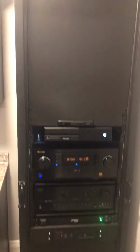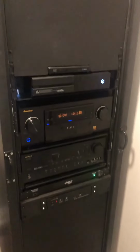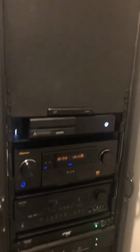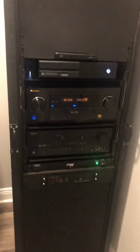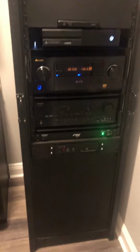The reason I had to do that is because if you want your fans to properly draft, you have to have it filled in. I have an AC Infinity fan, a pretty good fan up top that has a probe in it that keeps the temperature at whatever temperature you set it at. So I'm planning on dressing this up in the future when I get some more amps and all the other electronics I want to get.